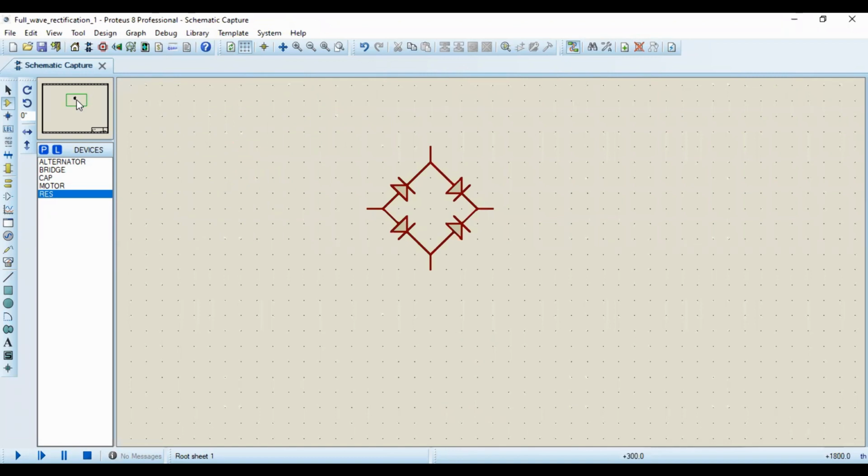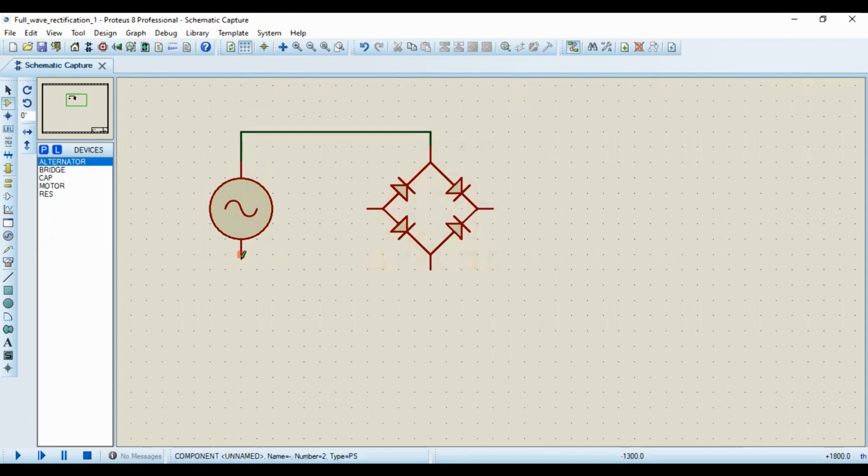Let me connect an alternator into this circuit. The alternator will generate alternating current.